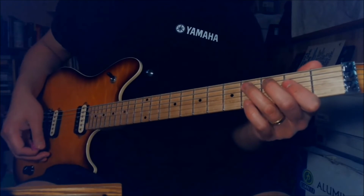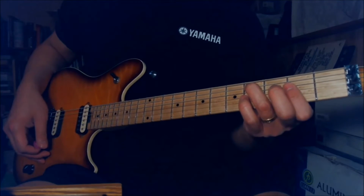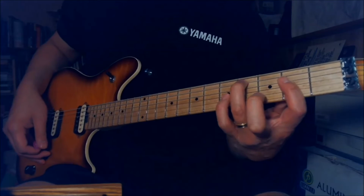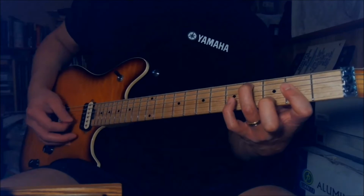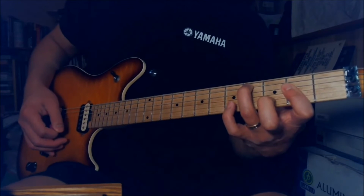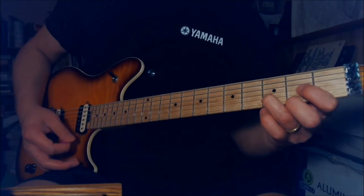That's an inversion of A chord, 4th fret of your A string, and then you put your index finger to play the 2nd fret of your D, G, and B string together. And it goes back to the D chord again.